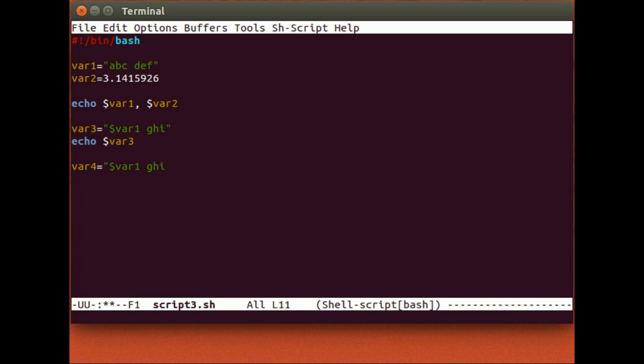But if we include those characters in a pair of double quotation signs, the shell is going to interpret this as a variable name. But that's not what you wanted. You want the string $var1 literally. So how can you achieve that? You can change the double quotation to single quotation. And then if you echo var4, you're going to see that var4 will have a string that's different from var3.